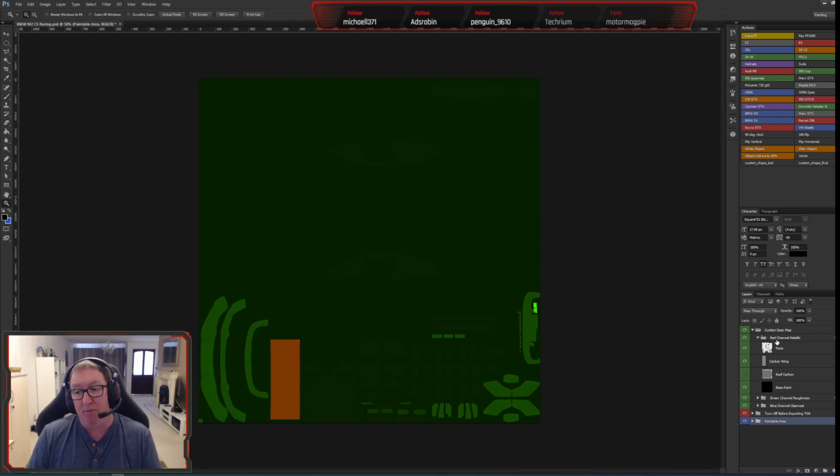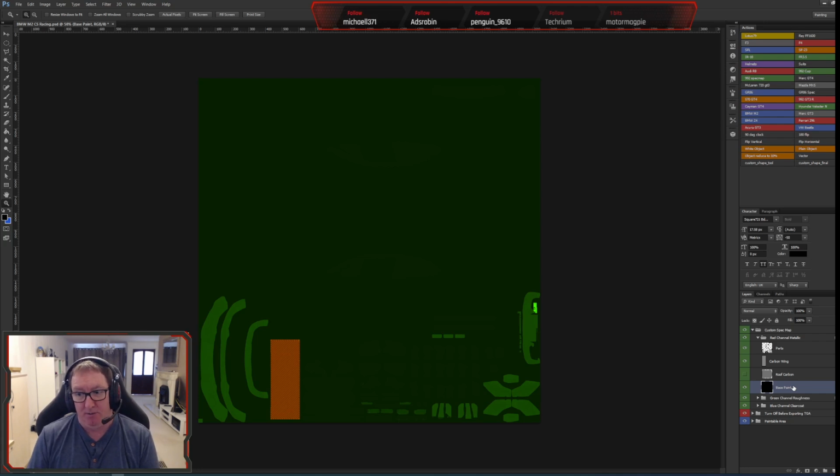So as you can see, the red folder is called the red channel metallic. Now ignore the parts and the carbon wing that are in there. We're just going to work on the base paint right now. Now, it doesn't really matter what software you're using. I'm using a very old version of Photoshop. Pretty much anything that works with vectors or shapes will do fine for making paints. And in particular, Specmap, as long as something uses layers, you should be absolutely fine.